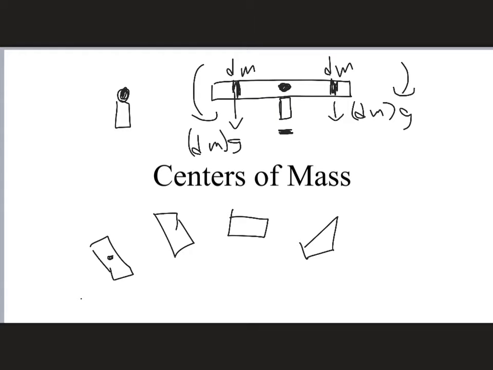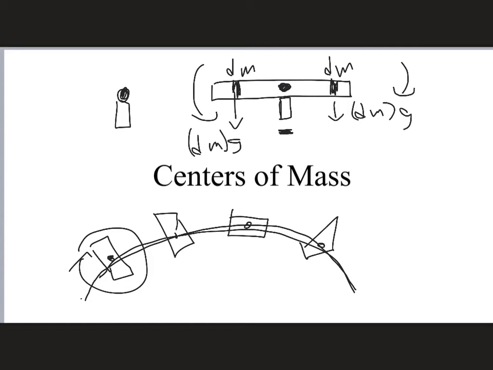But if I paint a spot on the center of mass, which we now know is right in the center for this case, that center is going to follow a perfect parabolic path, even as the meter stick is rotating around it. Any generalized motion of an extended object can be a sum of the motion of its center of mass, which would follow a perfect parabola, because that's the path that projectiles take, and then the motion rotating about the center of mass.